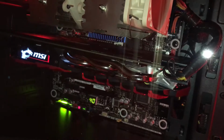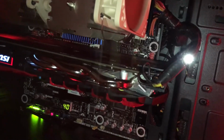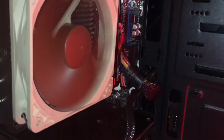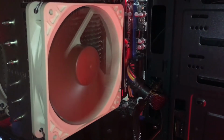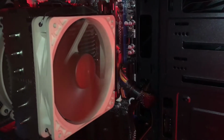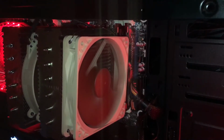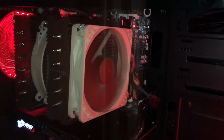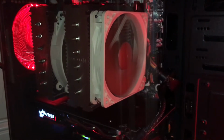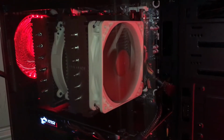And then, like I said before, there's my MSI GTX 1060, 6 gig. It's also got, you probably can't see it, some G.Skill Ripjaws RAM, red. There's 16 gigs of that, and it's 2133 megahertz RAM, but I have it clocked at something weird because I had to lower its clock when I started messing with the CPU overclocks.